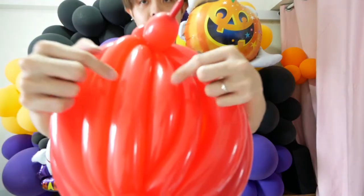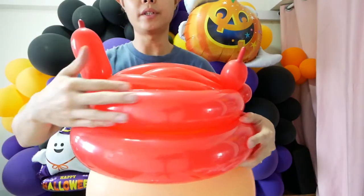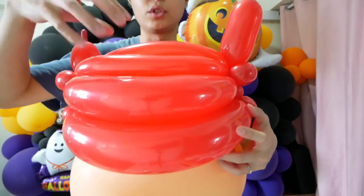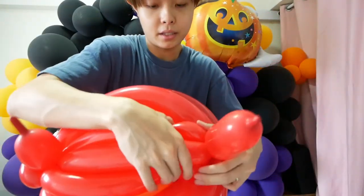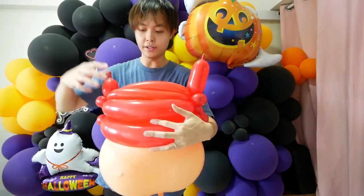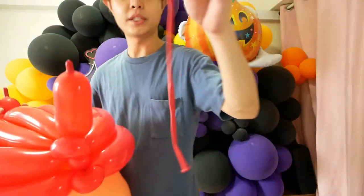So you can see the 260 inside is pushing out. So the 260 over here is connected together due to the pressure from the 260 over here. Alright, I'm going to continue to make the head higher, so I'm going to take more 260 balloons.